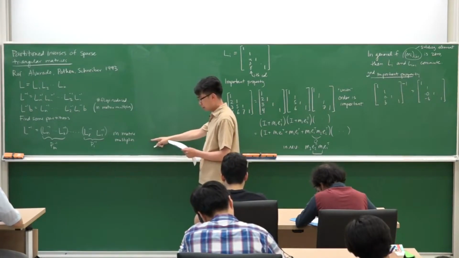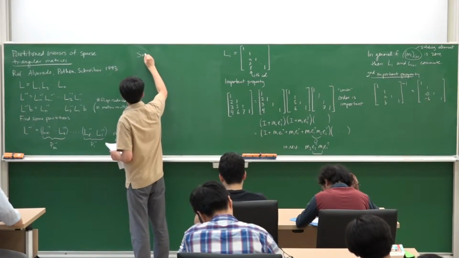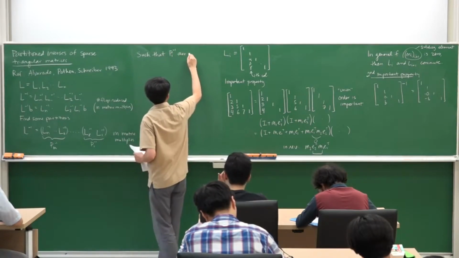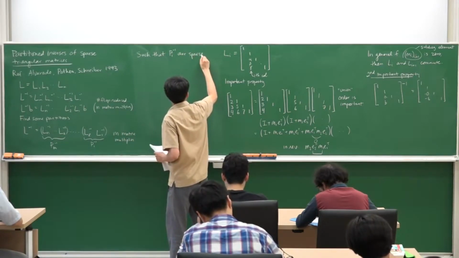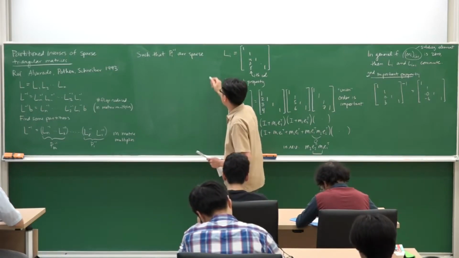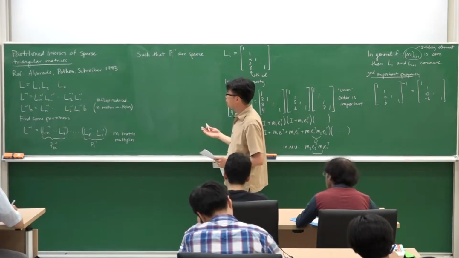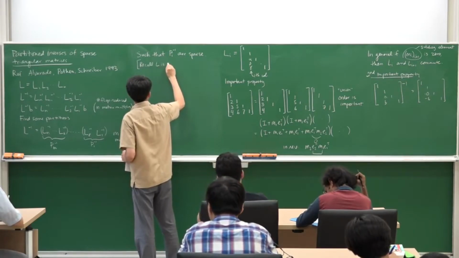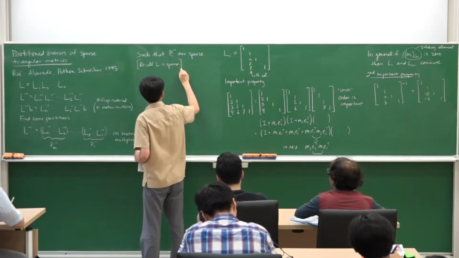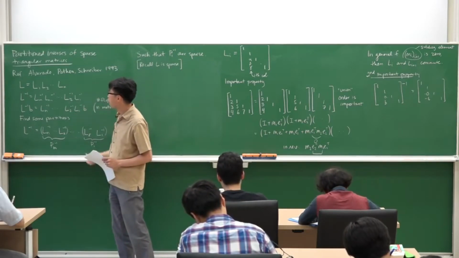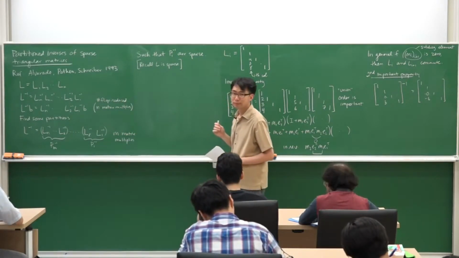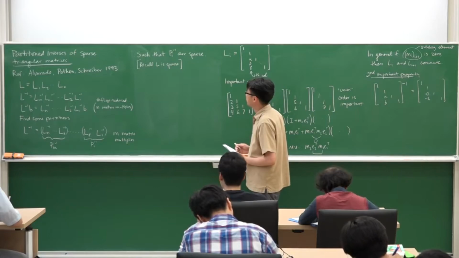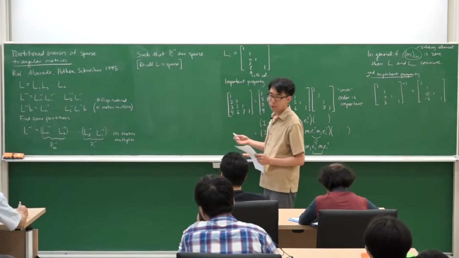So we want to find these partitions such that the P_i inverses are sparse. Okay. So maybe I should recall L is sparse. Right? So L doesn't have to be sparse for all of this to hold, but we have a sparse problem. The goal is for sparse triangular solves.